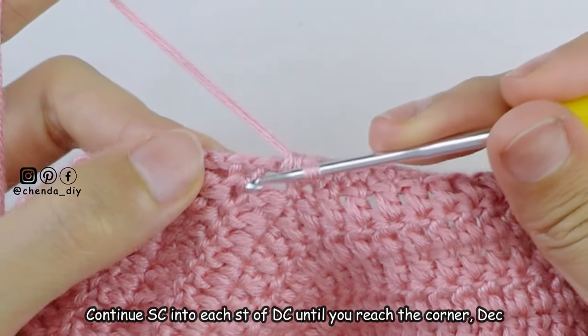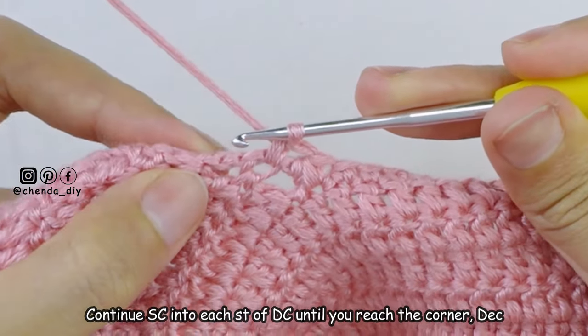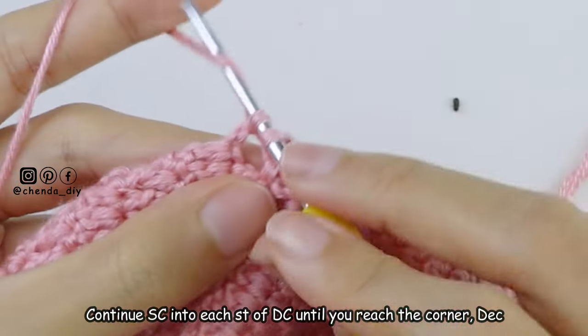Then continue making single crochet into every loop of the double crochet stitch until you reach the other corner, then I will meet you back again.